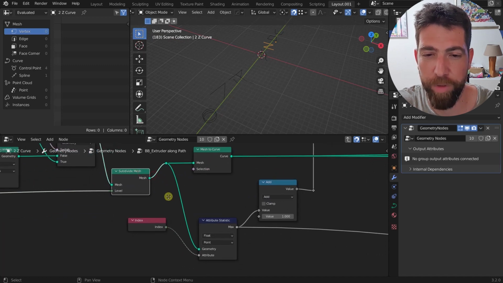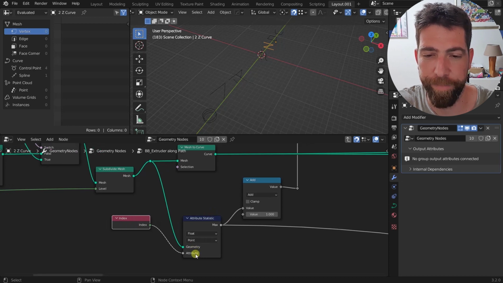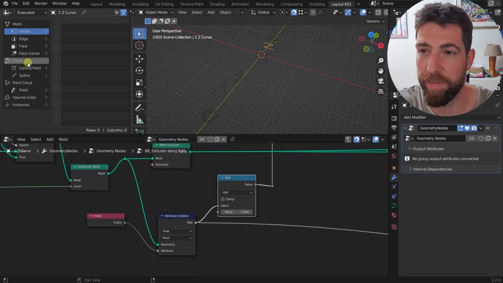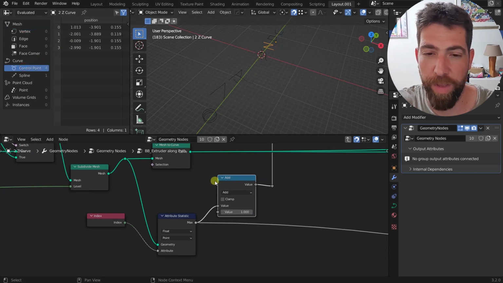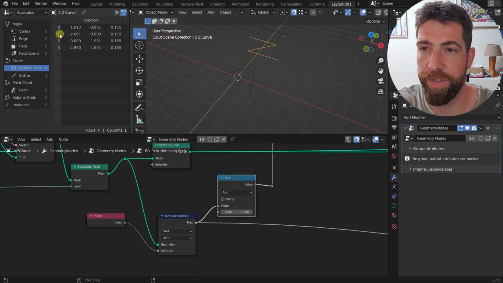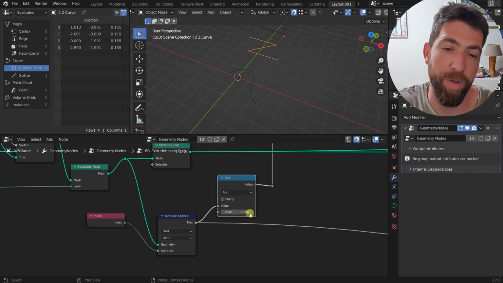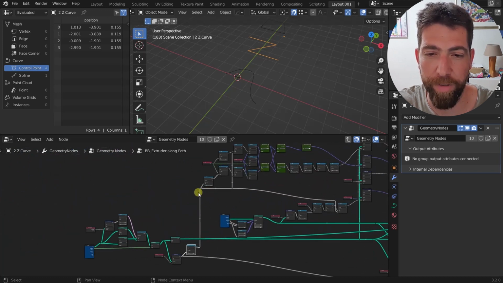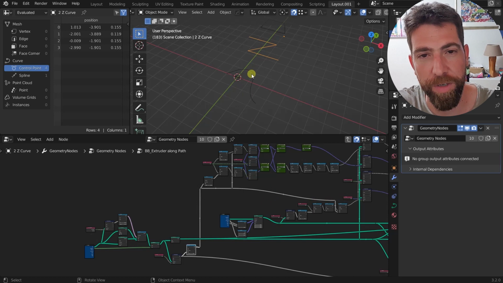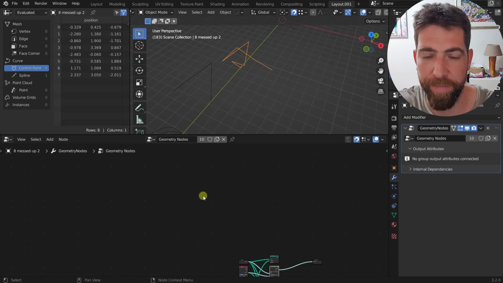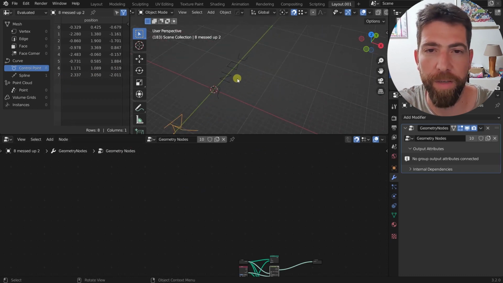But we needed the mesh so that we can take this attribute statistic and catch the index and the maximum index, and add 1. So the maximum index is 3. We need to add 1 because obviously in this case we're looking at this object right here. There is also a 0 index, so we need 1 more to have that 4. And we pass that number 4 along all the way. So here, for example, we also have 4, but I don't know, here we're going to have 8. Get it? Okay, let's go back to this one.